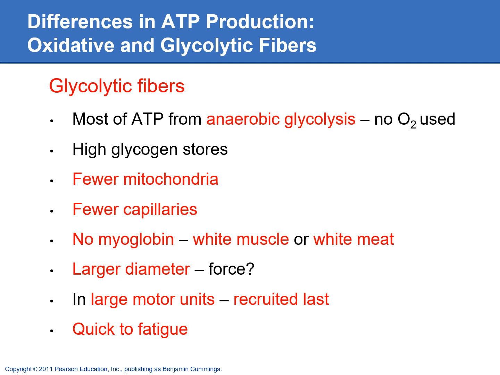They're also quick to fatigue because they're using fermentation to make their ATP, and you don't make very much ATP that way, and plus you're also making lactic acid as well. So you can see why with turkeys, they don't fly very far, because their breast muscles that they use to power flight are all glycolytic fibers. So they will give them quick bursts so they can fly short distances to get away from a predator, but they're not going to be migrating like to South America in the winter. They just will not make it.